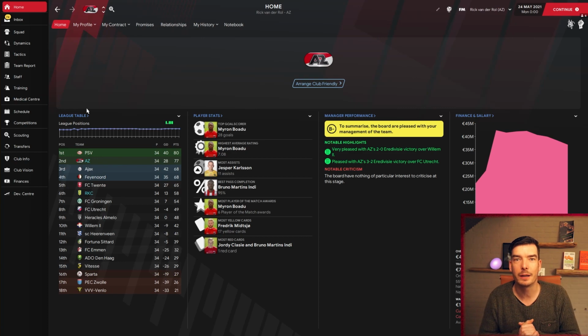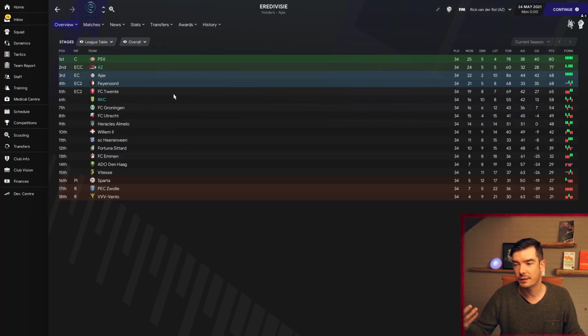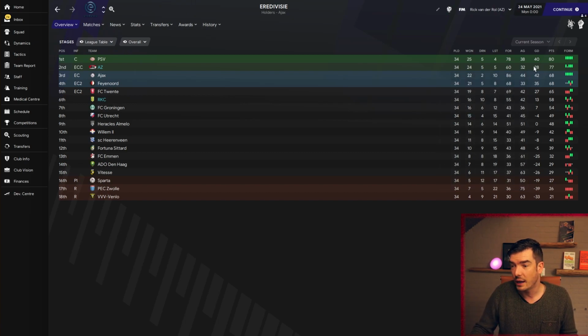Let's go. All right, my friends, after one season, we can see that we have performed very, very well with the teams in the Eredivisie. As we take a look at the league table, we see that, yes, AZ have become the number 2 and RKC has become the number 6th. So that's amazing. Let's take a look at AZ first. 34 games played, 24 won, 5 drawn, 5 lost, 60 goals for, and 32 against, a goal difference of 28, and we gathered 77 points.